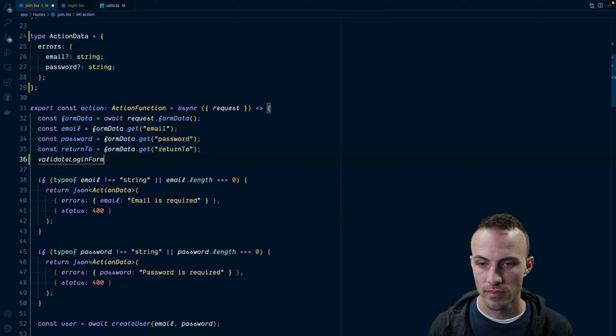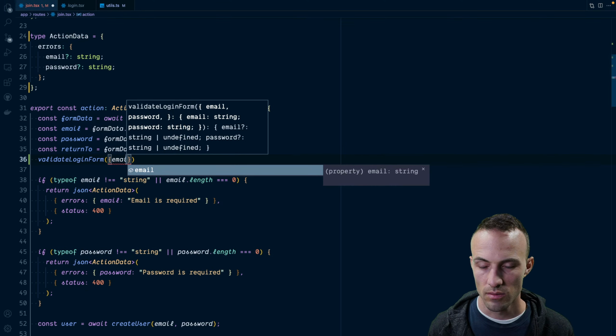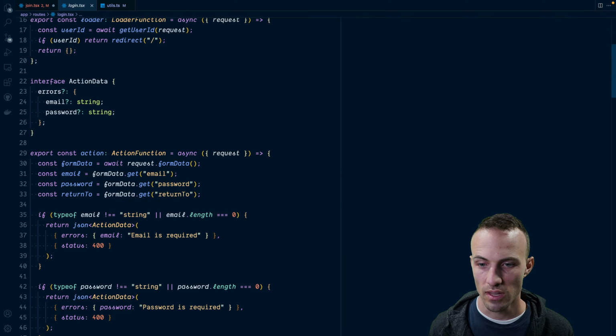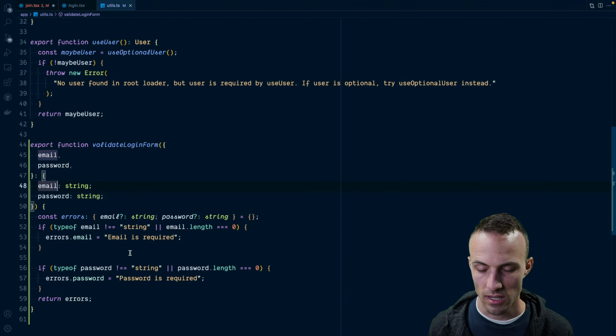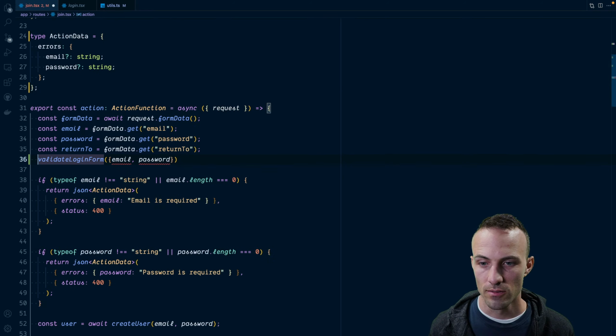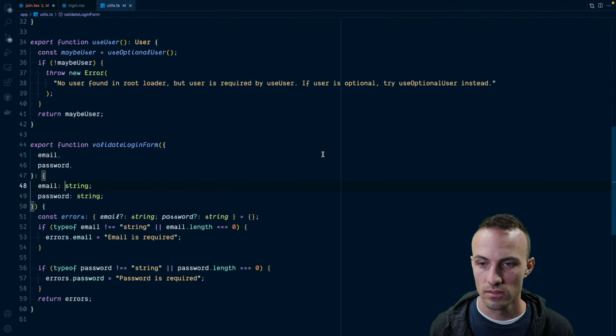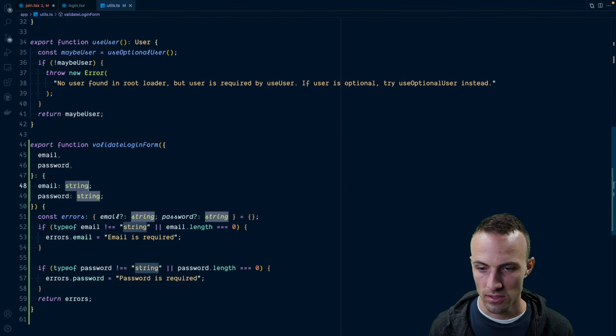Validate login form with our email and password. It's not going to be happy with that. So here we need to say, what are these types? They're FormDataEntryValue or null. Let's just call these unknown.